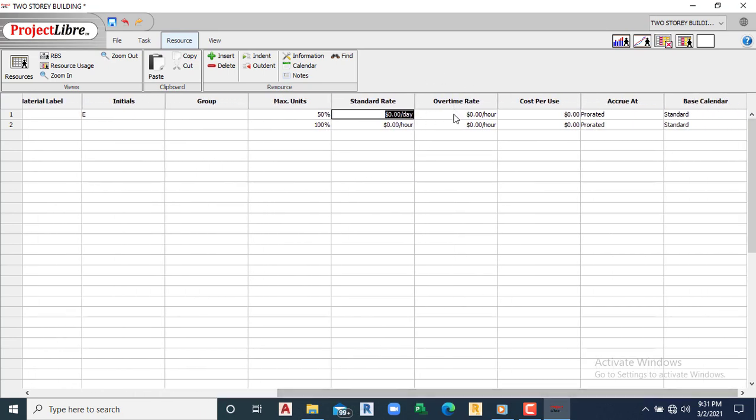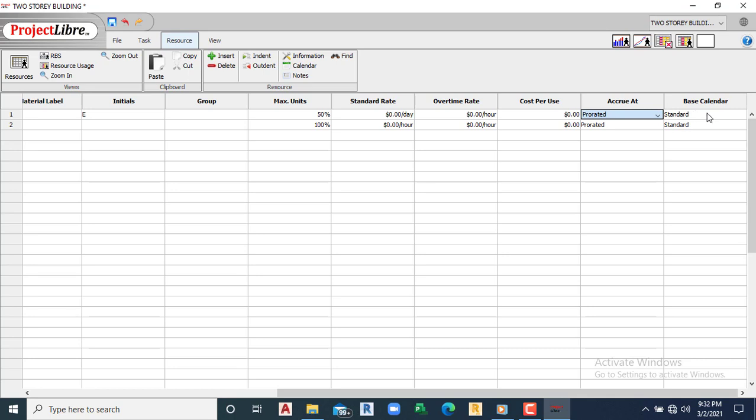Alright, so overtime rate, you can enter it. Cost per use, once you use that resource, the cost that accrues to it, then you can prorate it. You want that cost to be accrued at what instant? Is it when you start it? Is it when you end it? You want the effect of the cost to come into play either when you start using the resource, or when you finish using the resource, or as the work progresses based on the percentage.